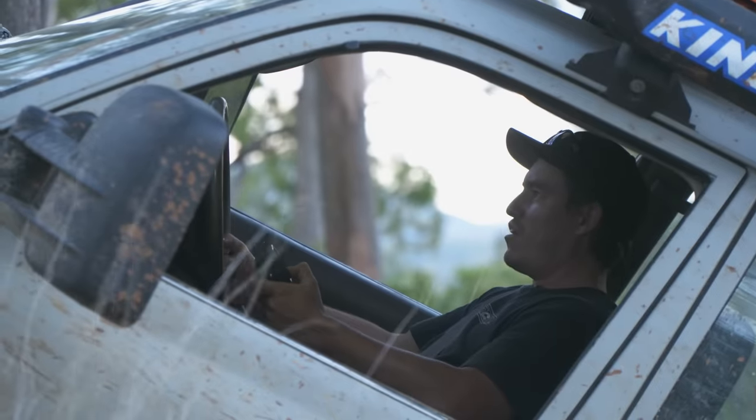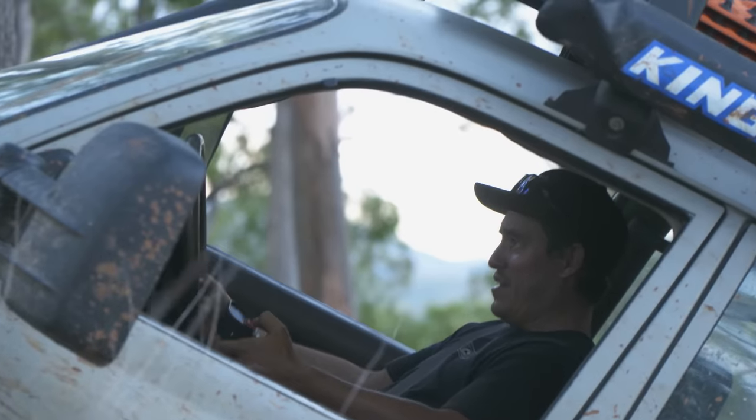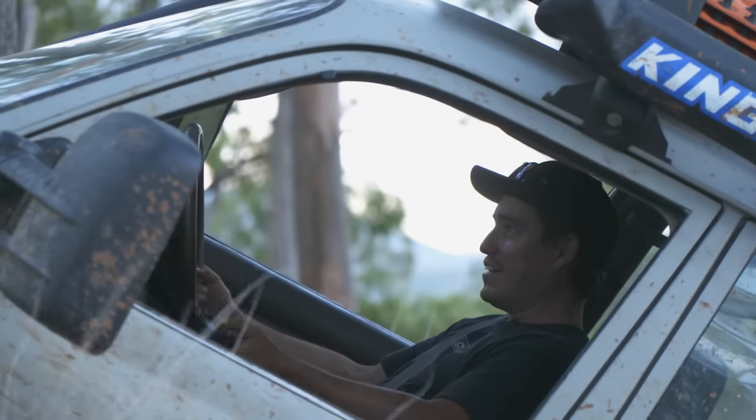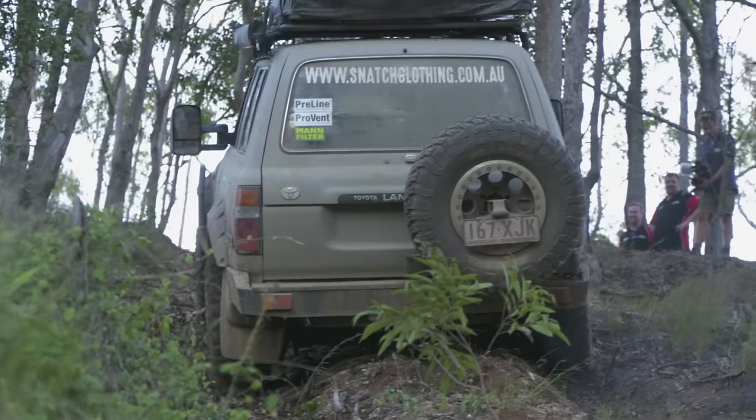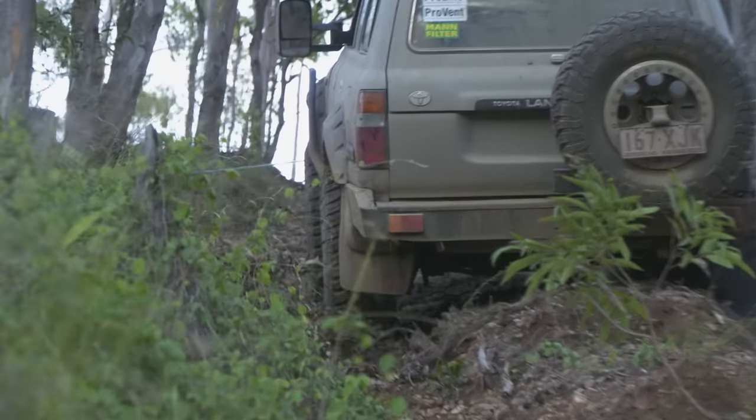Got an idle problem too. It's just not idling very nice on that. It might be a fuel pickup problem, or it's just an issue with the idle. Maybe it's just down too low, but it's making this hard hill extremely scary. Even just stopping on this hill is proving to be extremely difficult. To slide backwards would mean, well, let's not even think about that. There's a lot that could go wrong here.